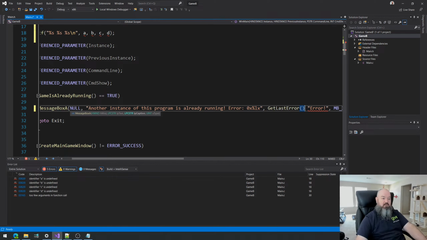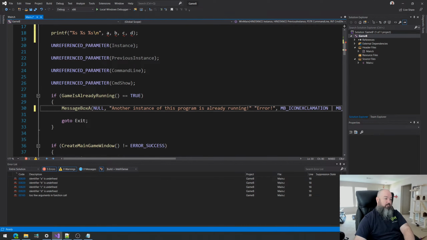You know what I'm talking about? So that way I can put the last error right into the message box. Okay, but I can't do it because it uses stdcall.